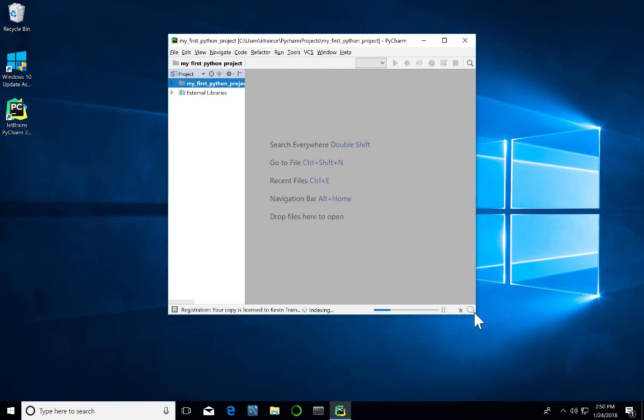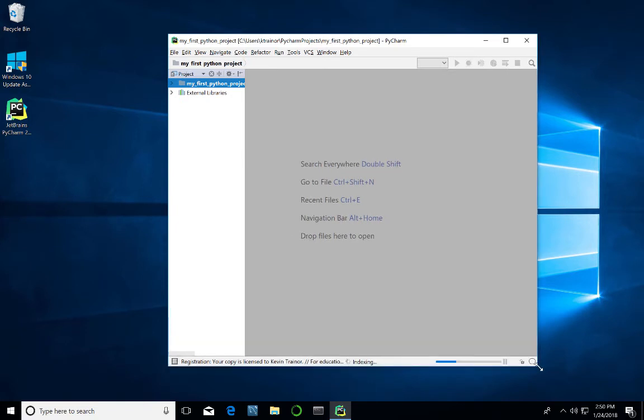Okay, so my project is still being configured, and I'm making the window a little bigger here. If you look at the bottom of your window for PyCharm, you can see that it's doing some work. Right now it's indexing. You can also see a completion bar. And there's a bunch of copying of things that goes on to really configure your project.